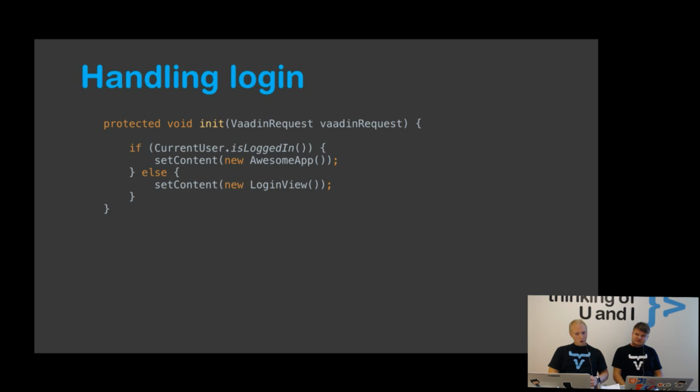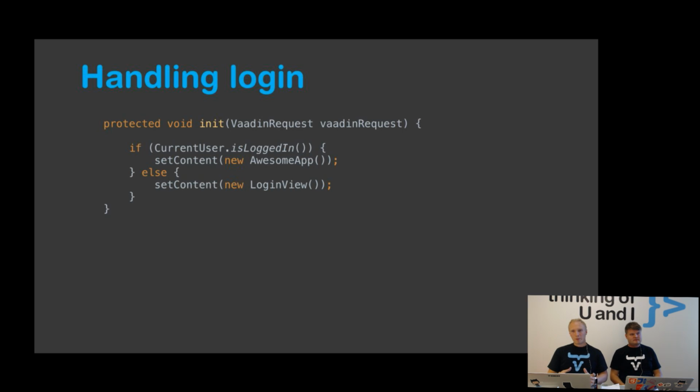Exactly. So I'll show you an application running on my computer in just a moment, but just on a high level, what you want to do is that unless a user is logged in, you typically don't want to create the navigator and register the views to that navigator. By not doing that, you're not exposing the views to anyone that's not authenticated.